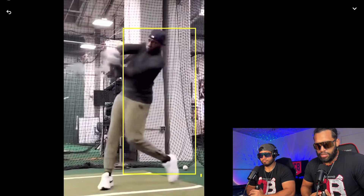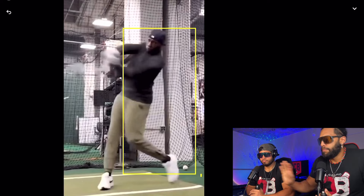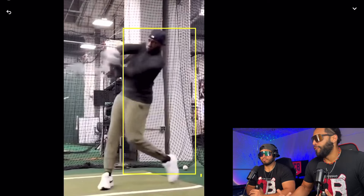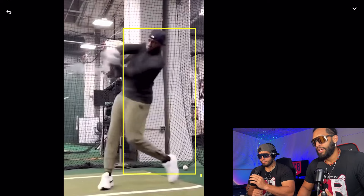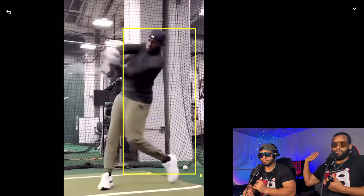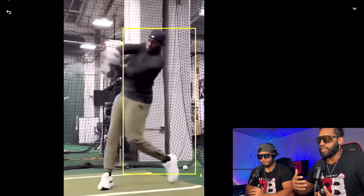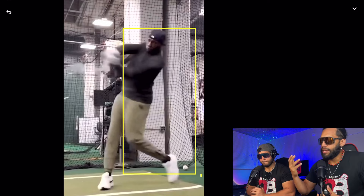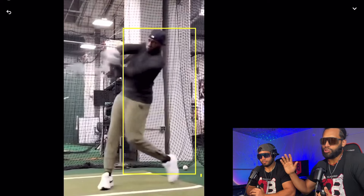I've talked with some players about this. I told one of them he could move a little bit more forward, but he was scared to because he said, 'Dude, when I move forward, things start going down — I start swinging balls into the ground, I start trying to do too much, and I don't even realize I'm moving forward because I get too caught up in the movement.' So obviously we don't want to just sit back and spin, but we want to focus on staying back. When we move forward, we still want to keep that torso back as much as we can.